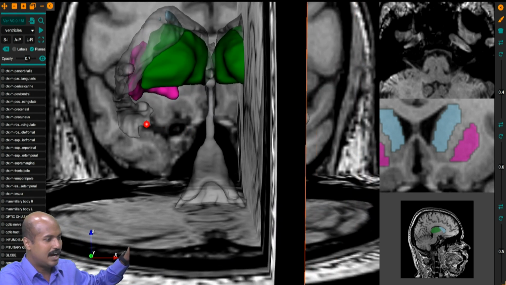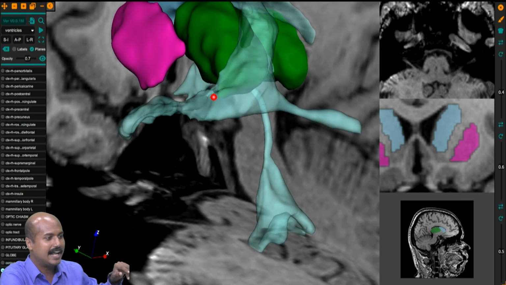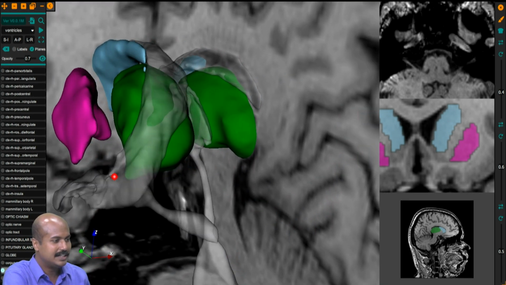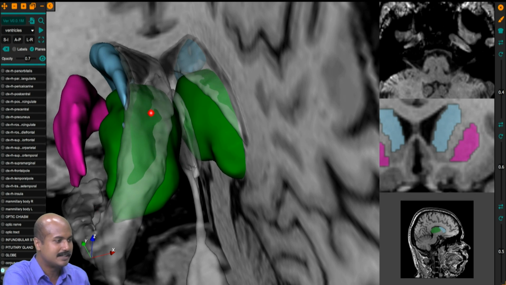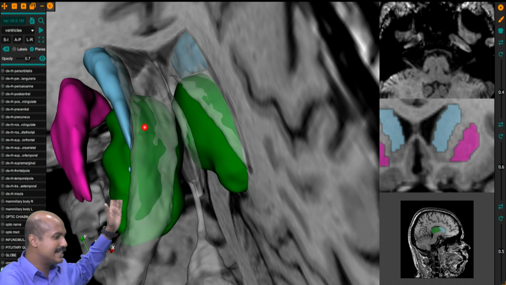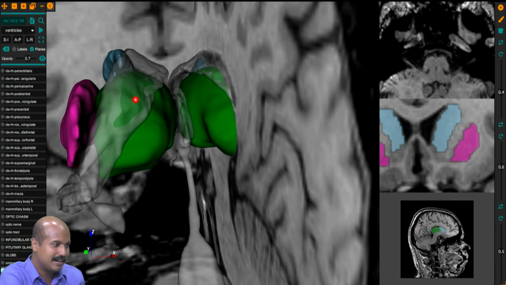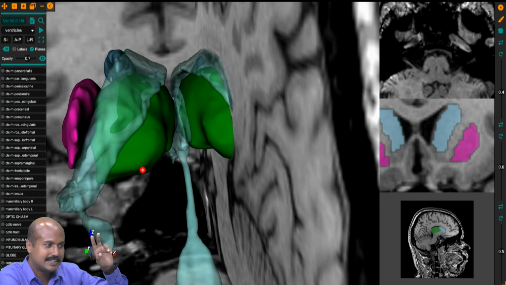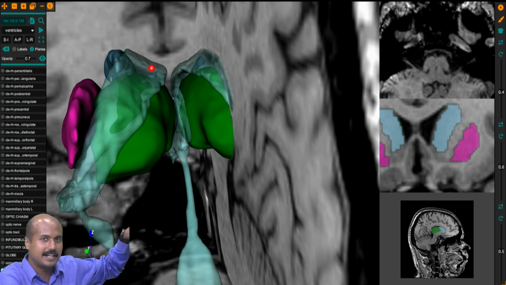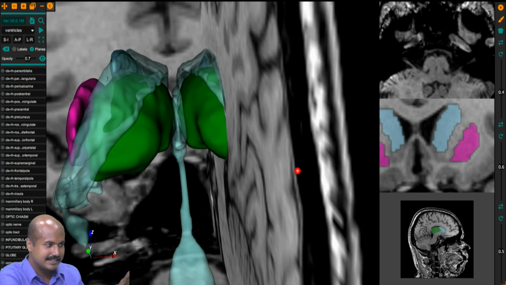Now just have a look how the two thalami are very close together. In between that you can see the slit shaped third ventricle, which was described before. And this is the body of the lateral ventricle; inferiorly it is related to the body of the caudate laterally and the thalamus superior surface medially. So did you understand the dual relation of the thalamus? The thalamus is related superiorly with the body of the lateral ventricle and medially with the third ventricle. So this orientation is very clear in this imaging.